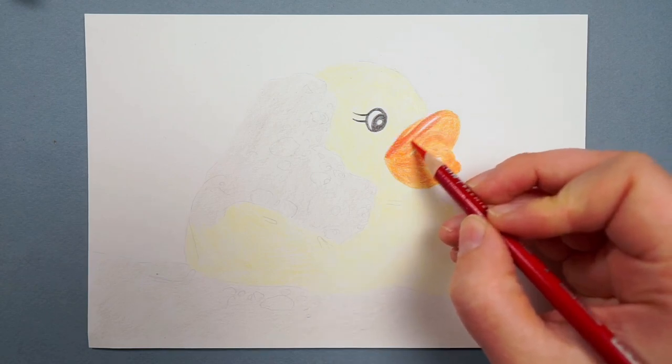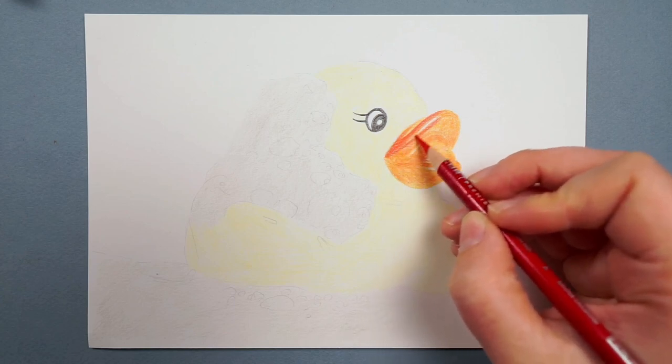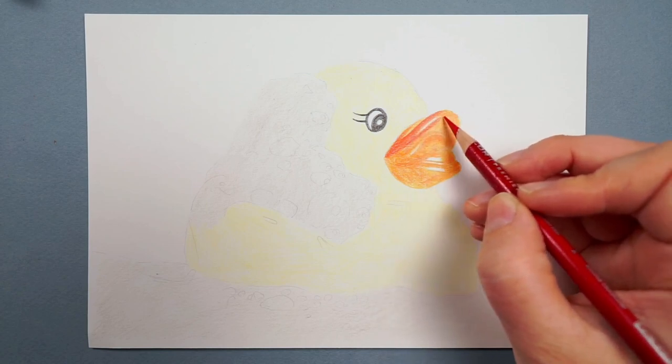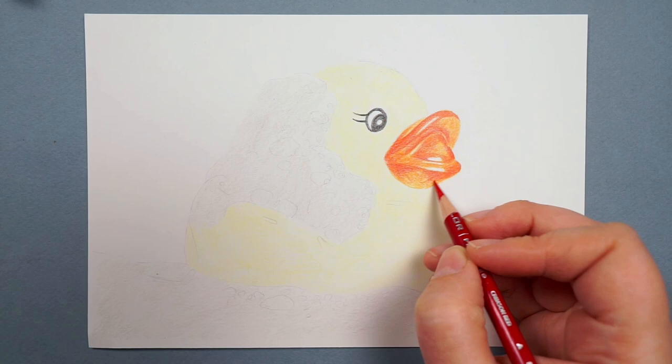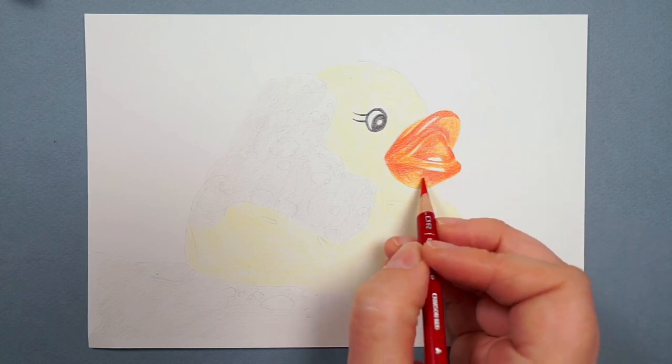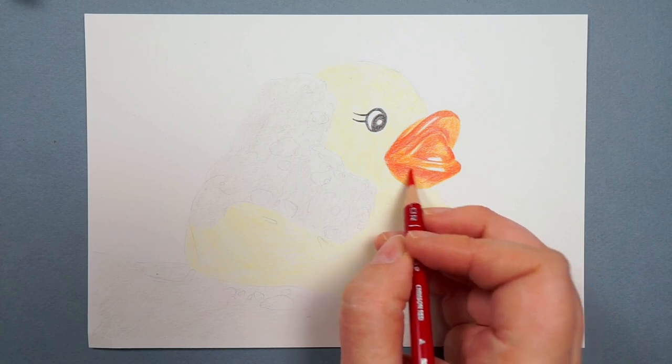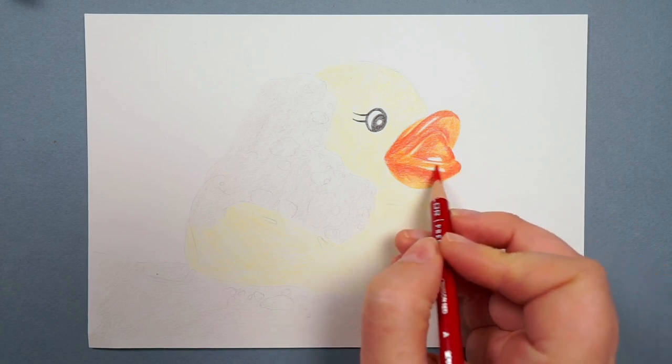And then once I'm happy with that, I can move on to the next darkest color, so we're moving on to quite a bright red now. Again, going over any areas that are this bright red or darker. And then by the time that I've done that, I've got the duck's beak pretty well marked out. I certainly at this point feel like I would be able to go over the top of it with brighter colors, maybe pressing a little bit firmer, because I'm confident that I've got it right.